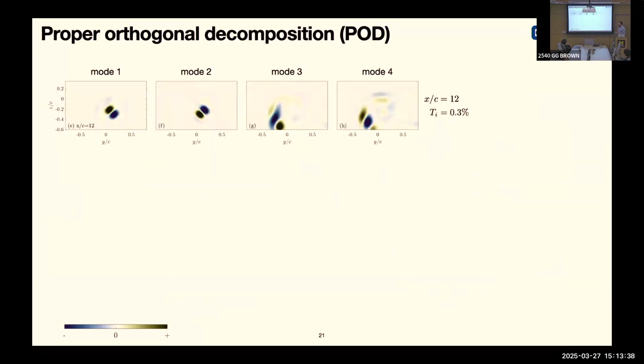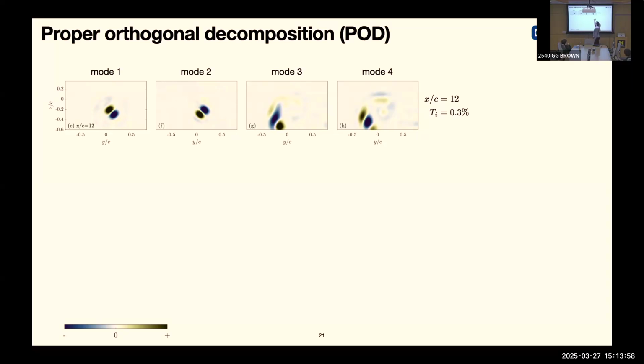So now we decompose this a little bit more. We do proper orthogonal decomposition. For those not familiar with it, without going into too much detail, the way I think about this is, if we understand the concept of, for instance, how a spectrum is composed, it's a series of sine waves where each sine wave has a different amount of power, and you can put those back together and you get the signal.